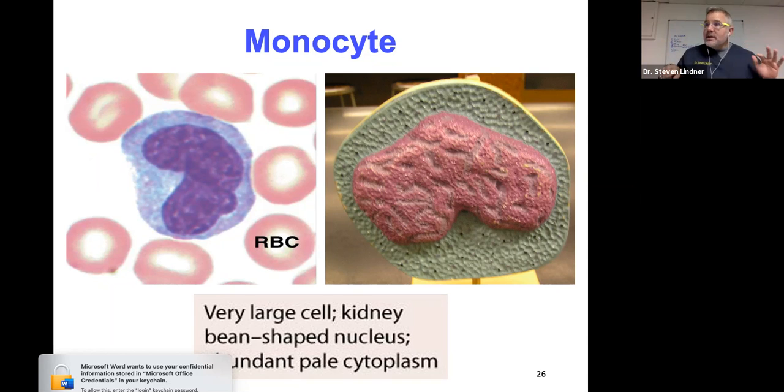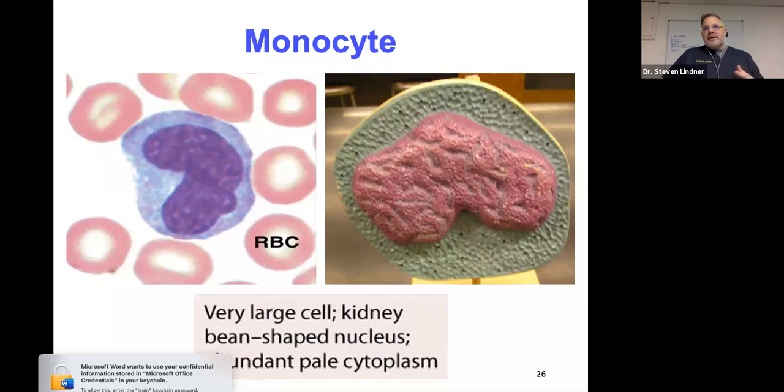And then your monocyte goes, hey, there's a problem here in the liver. I'm going to leave the blood vessel, go into the liver. And now it changes its name. It becomes a macrophage. Or it's going to leave and go into the skin tissue to clean up debris, and now it becomes a macrophage of the skin. Or it's going to go in the lungs and become a macrophage of the lungs. So depending on the tissues they go into, they change names. The macrophages have different names depending on the tissues they go into.